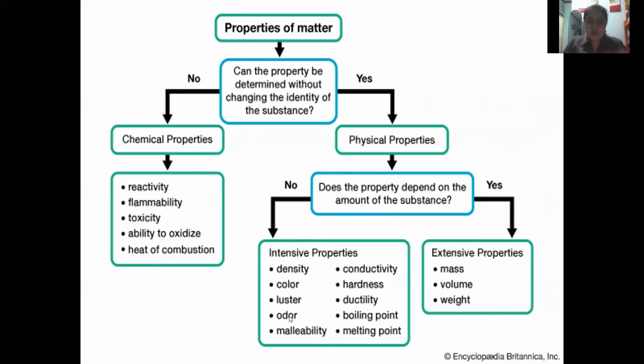So, these are other examples of our intensive properties. Na-mention na kanina itong color, luster, boiling point, melting point, hardness. So, dagdag natin, we have density. Sa density, yung water natin, ang density is 1 gram per ml. And hindi yan nagbabago kahit pa dumadami yung water mo. So, example again, isang basong tubig, the density is 1 gram per ml, and ang isang drum ng tubig, the density is still 1 gram per ml.